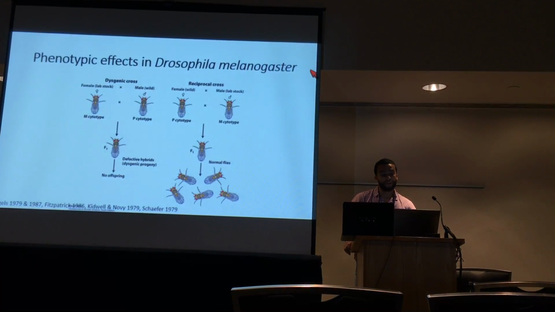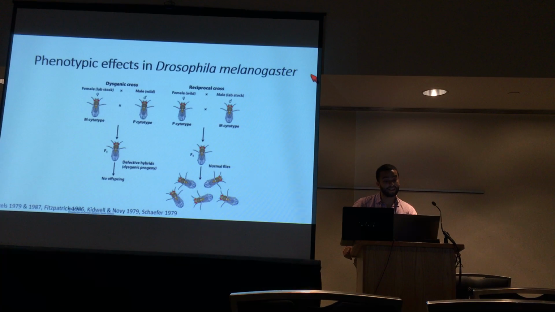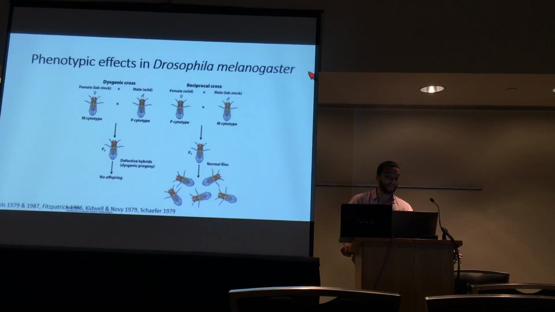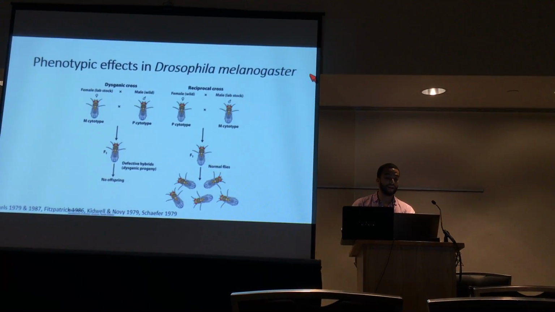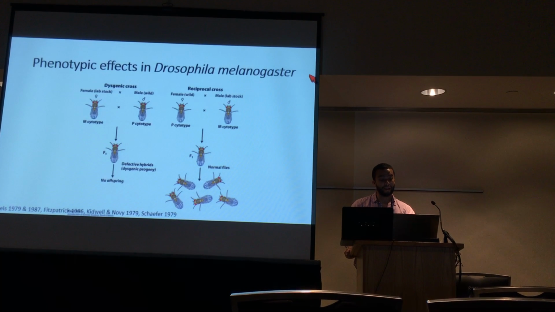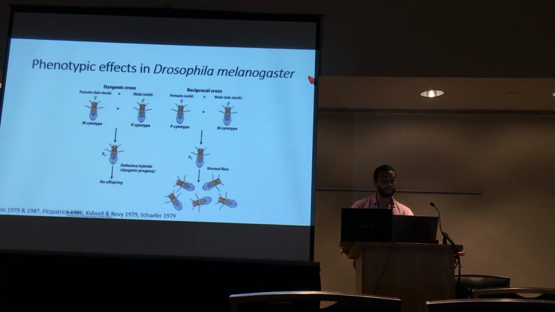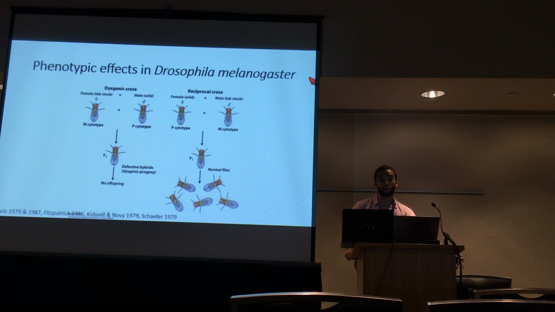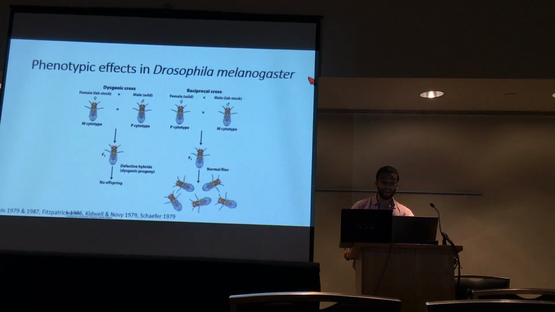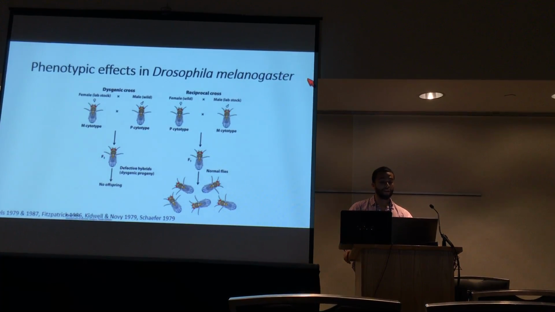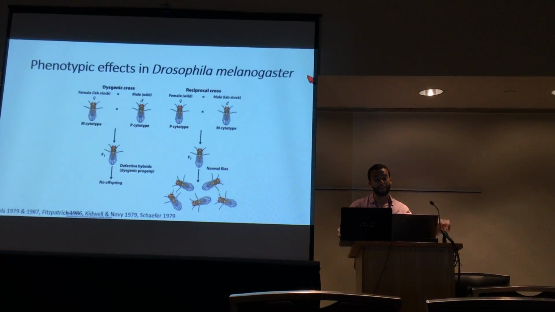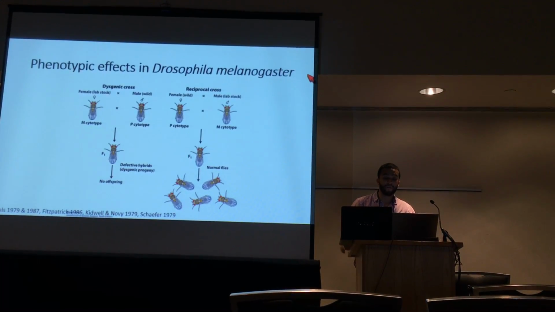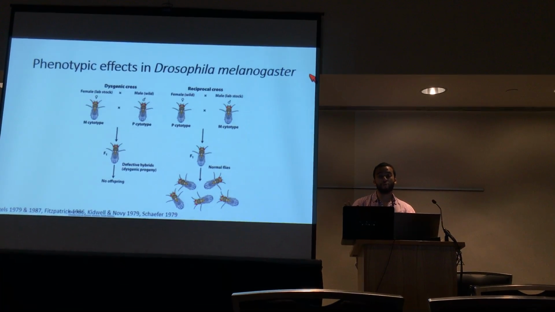So with hybrid dysgenesis, what was found in the 1960s was that there were these wild type males that were caught, and whenever they tried to breed them to the lab stock older females, they were getting these dysfunctional F1s that were sterile and could produce no offspring. Yet, whenever they did the reciprocal cross of the wild stock females, and these are the P cytotypes because of this P element, versus the male lab stock, we saw normal flies.